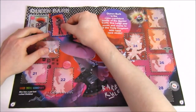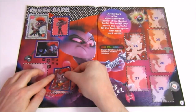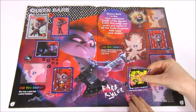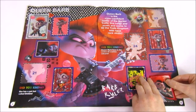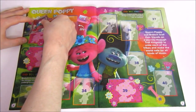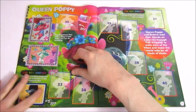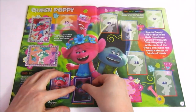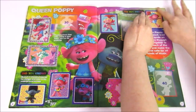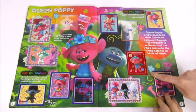Next up is the Queen Barb page — all the stickers relate to Queen Barb. She is the super confident leader of the rocker trolls who hates pop music and wants to fill the trolls kingdom with hard rock music. We didn't do quite as well here and still need three stickers to complete this page. Pages 6 and 7 is the Queen Poppy page featuring Poppy and her BFF Branch. Queen Poppy and Branch lead their friends on a journey to unite each tribe and make the world safe for all kinds of music. We got all but two stickers.